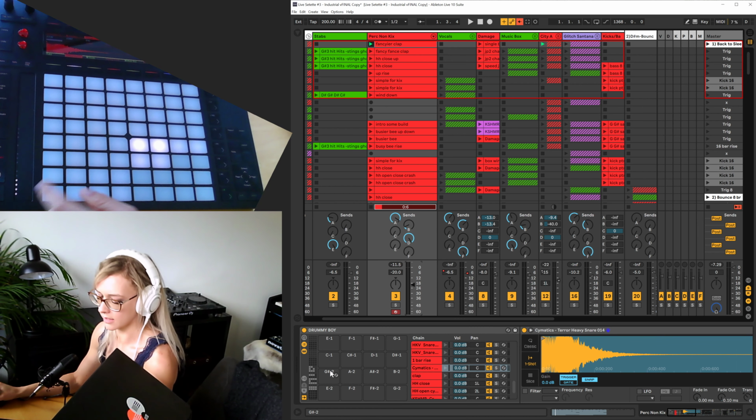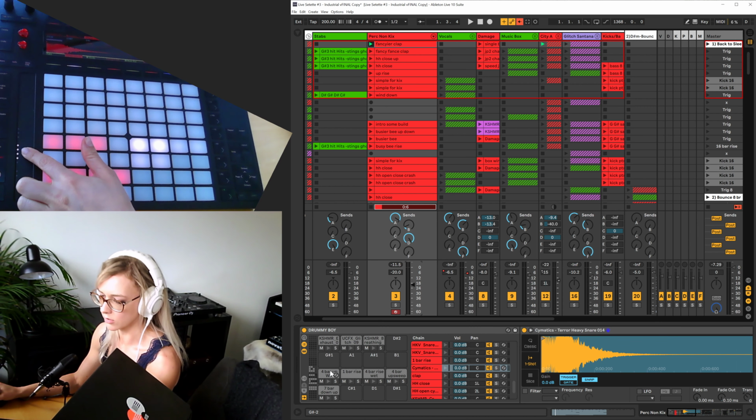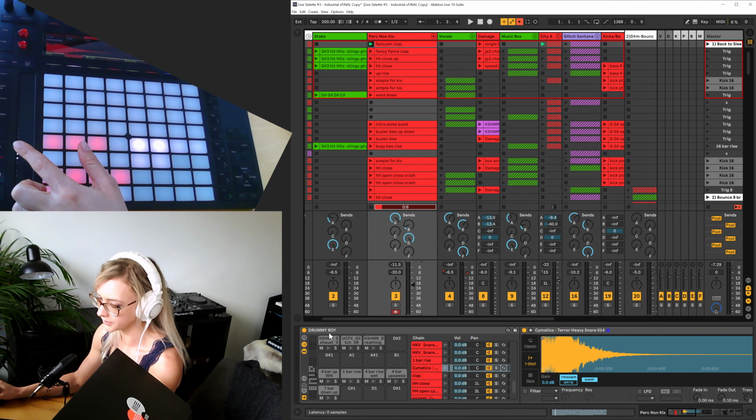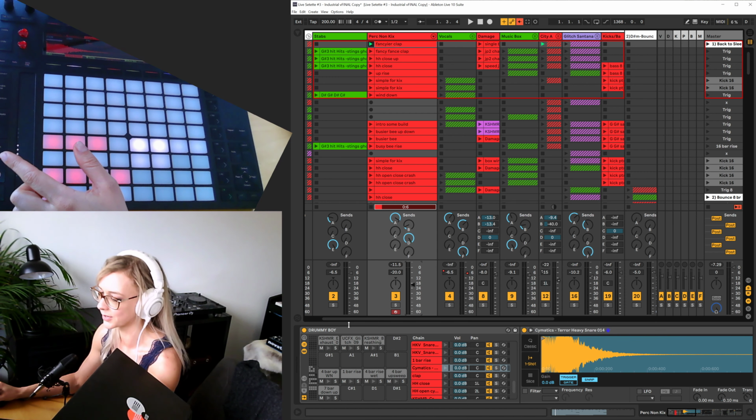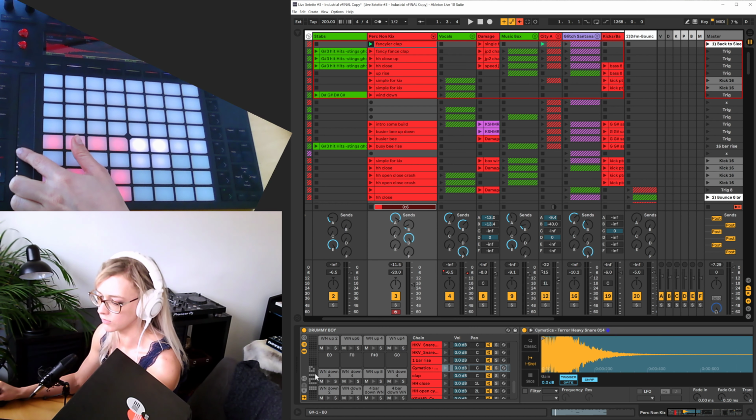But when you're using a drum rack or an audio rack, this will move it up and down this way. When you look on the screen here, I called it Drummy Boy. So at the bottom, you see these little squares within squares here. This is just what you're moving. So you're moving the view from the higher part of your drum rack into the lower part.